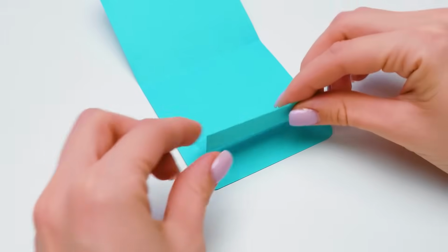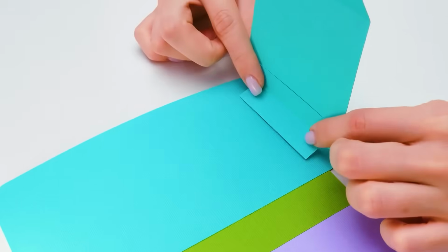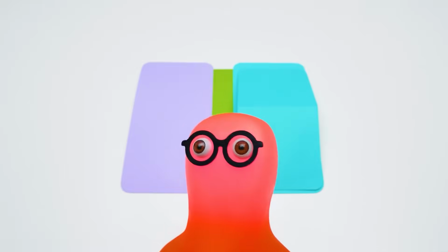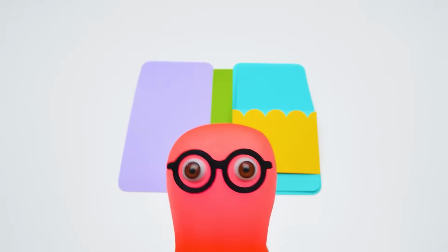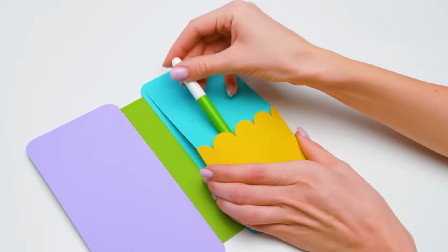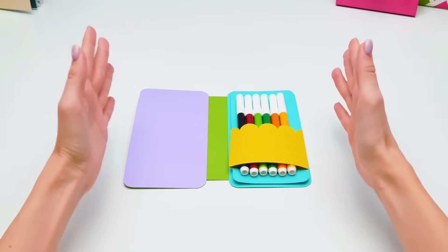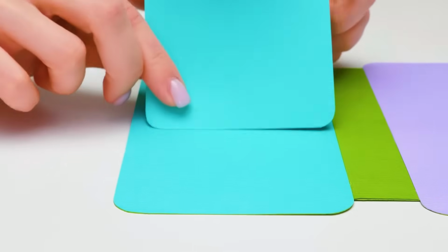Guys, this time we'll be using really thick colored paper. And this piece goes right here. Shouldn't we tell the guys exactly what this is gonna be? What do you think? Oh, you're right, Sammy. This will be a pencil case. You can store markers in it this way. Whoosh! Awesome, right? By the way, this part of the case should be able to stand, kind of like this.